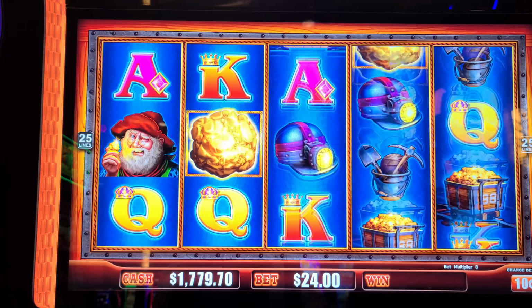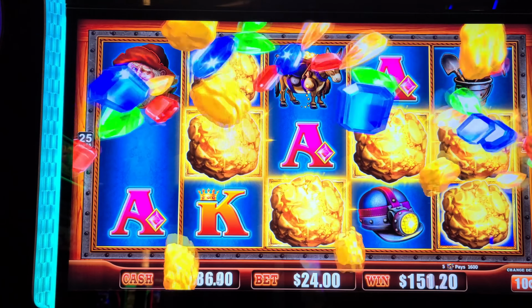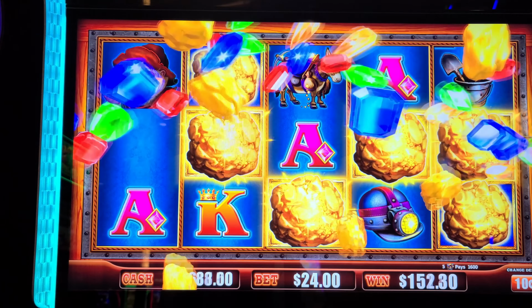Come on. How cute. That'll be something right here. Oh, my God. Look at all the jewels. 502, that was actually a really nice hit. Oh, she's wearing her favorite shark t-shirt. Let's see.